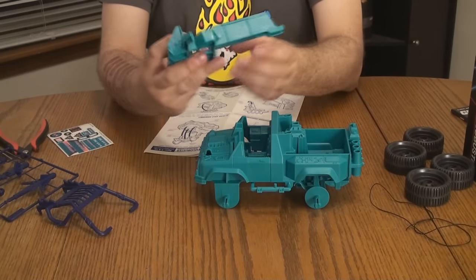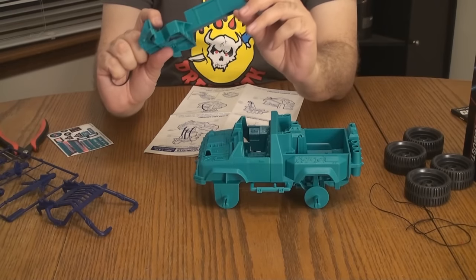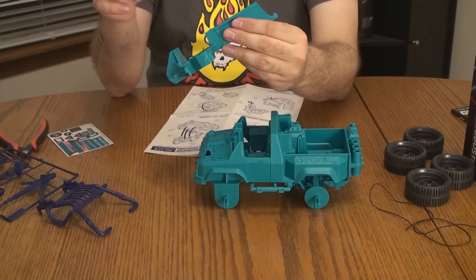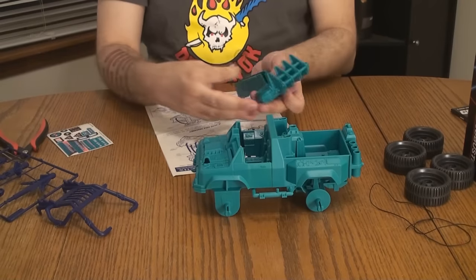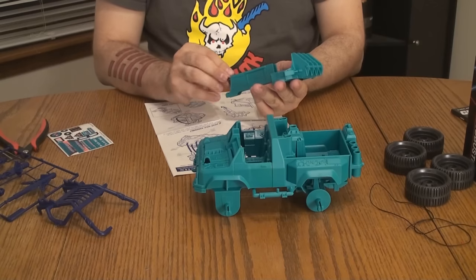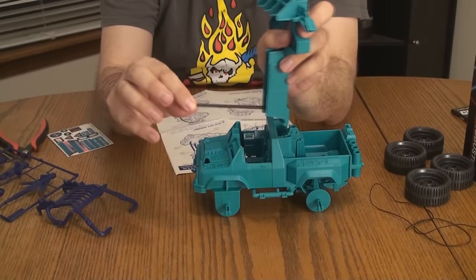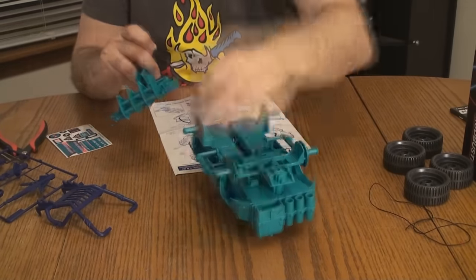Okay, so there's a hook inside this little, I don't know, whatever you call it. There's a hook right down there. And I'm supposed to take this. Really? Hold on. I don't understand. Okay, I hook it. How? Okay, all right, I got it. I'm supposed to hook it on here, if I can get it down there. Okay, I got it. So I've hooked it there, and then I'm supposed to turn this upside down.